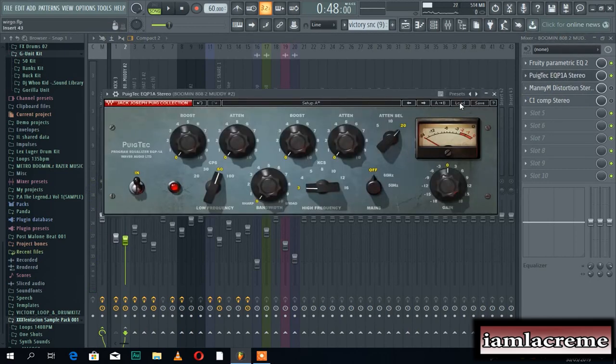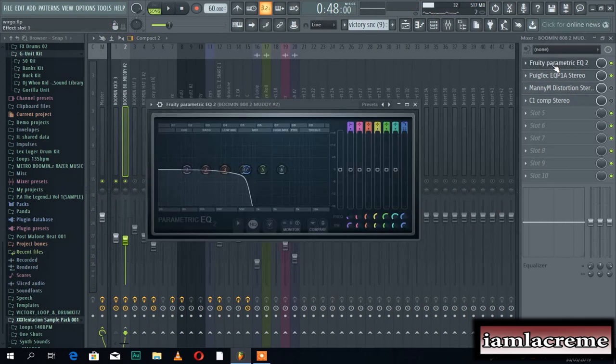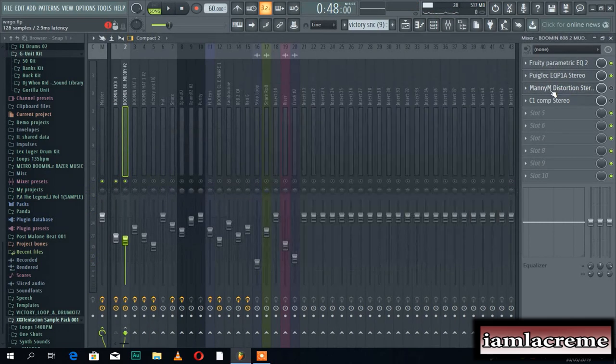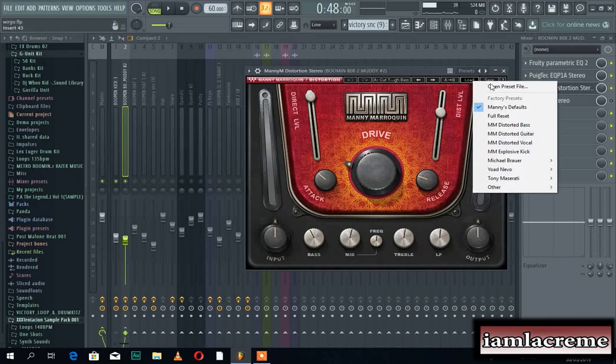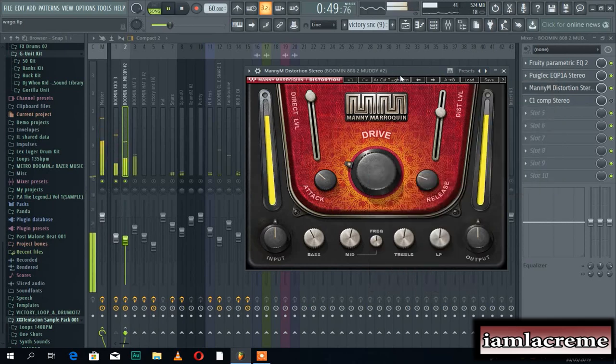I basically just loaded it and set this. Then I cut the lows. I cut it to 60, so there will be no saturation. And I have that. Then I added a distortion plugin, the Manny M distortion from Waves. Yeah, you guessed it. I loaded a preset, which is called cut through bass, and I had that.